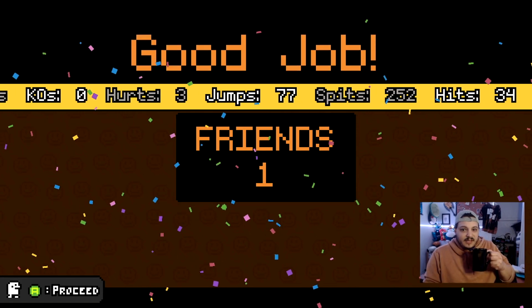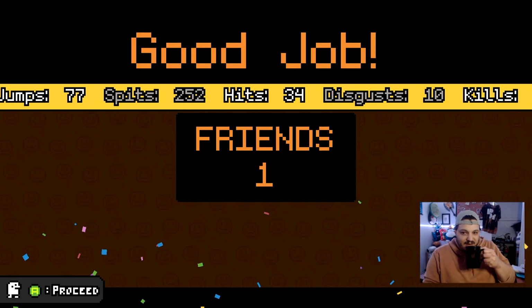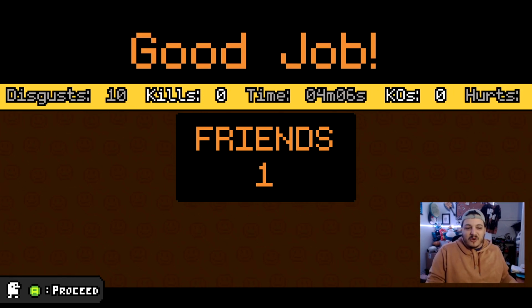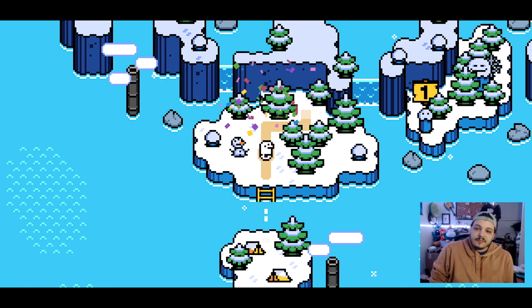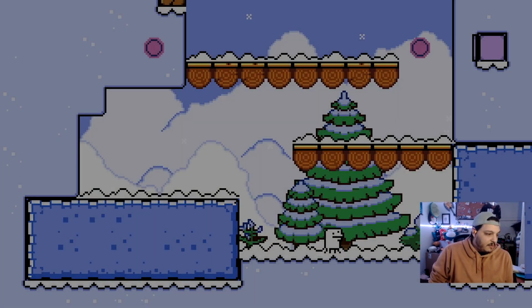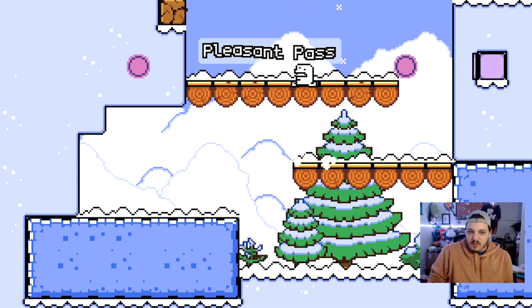Oh, it tells us how many spits we did, how many jumps we did, how many hits we got. What are disgusts? Yeah, no KOs. Okay, that's fine. I don't think you can kill anything in this game. Oh, maybe our KOs, maybe like our deaths. We'll go check out the bunker in a minute. Let's go check out the bunker when we find a present. How much time we got? We got enough time for one more level. Let's do this level, and then we'll call it a video.